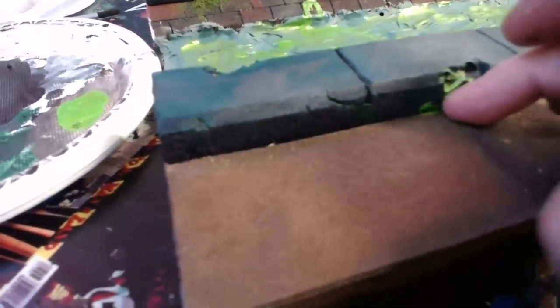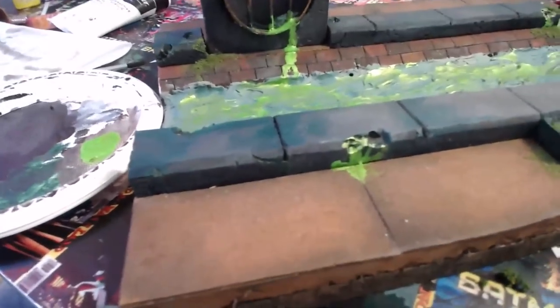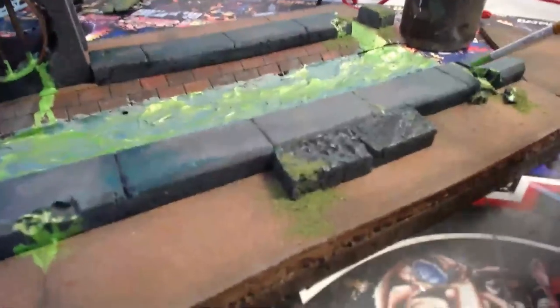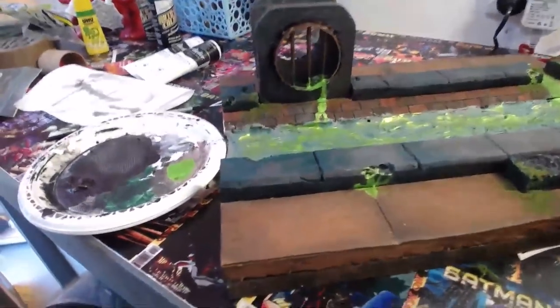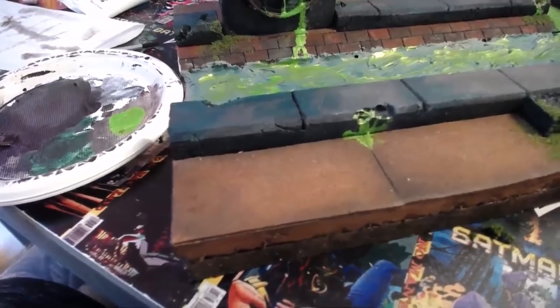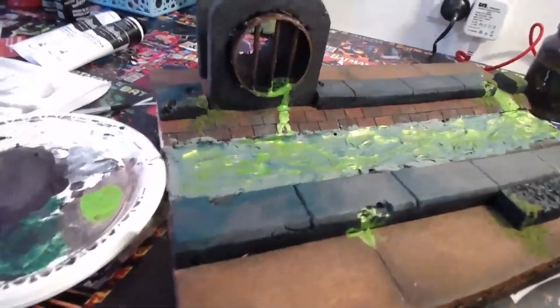And if you ever, you can use your fingers and just dab, and it gives it a more natural feel than a brush, because sometimes when you're using brushes, it looks like a brush. You just plop that in there, so it's like it's pressed into it a bit. Just touch up anywhere you think would look good with a bit more lumo on it. I reckon that's looking pretty good. So once we put the stones on, that'll break it up a bit. And I'll put a couple of stones up here, a couple of bits of broken stuff up here to break up the textures a bit. And I think we're good.